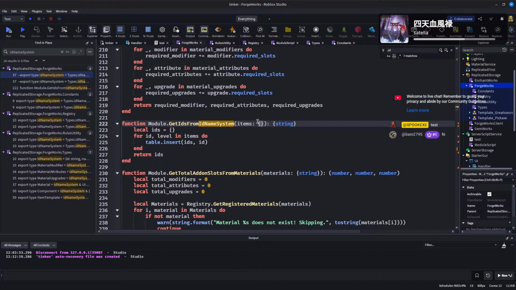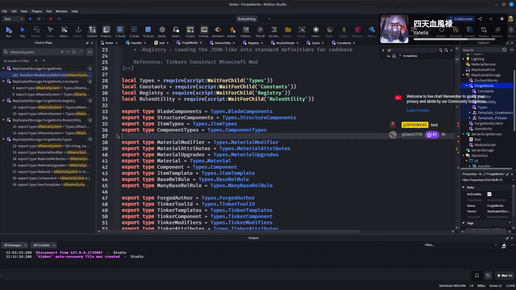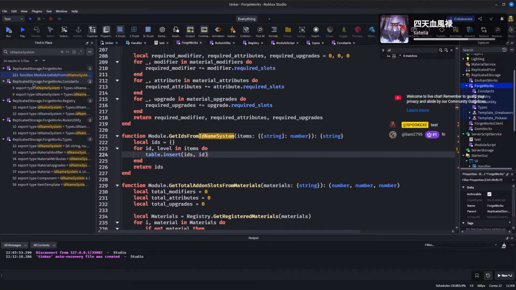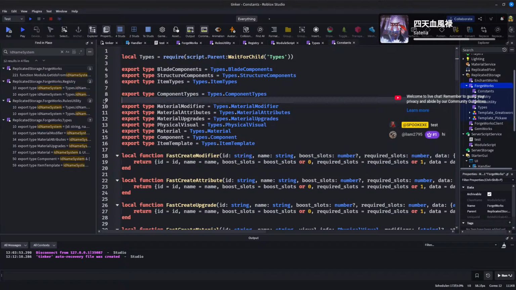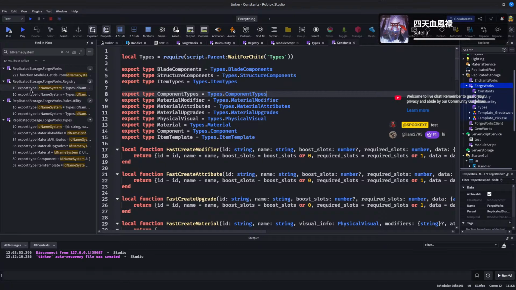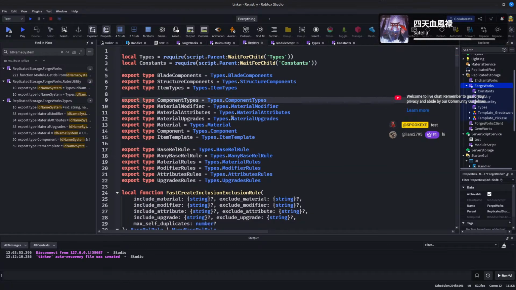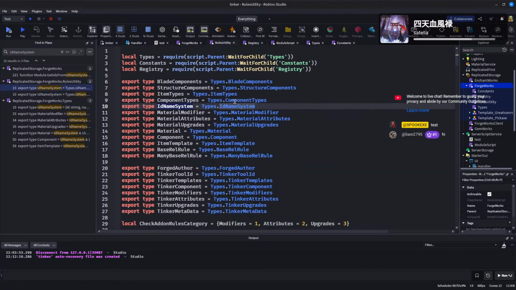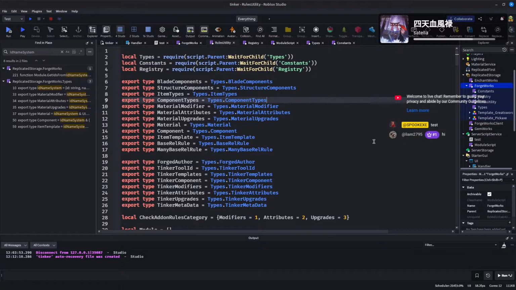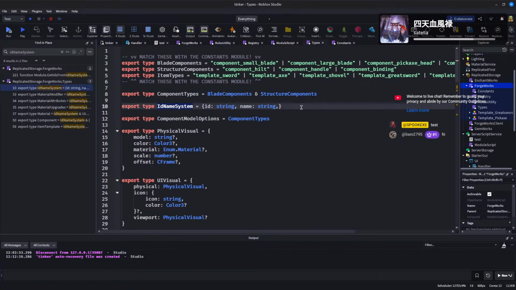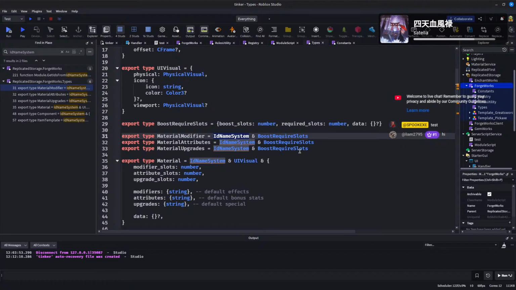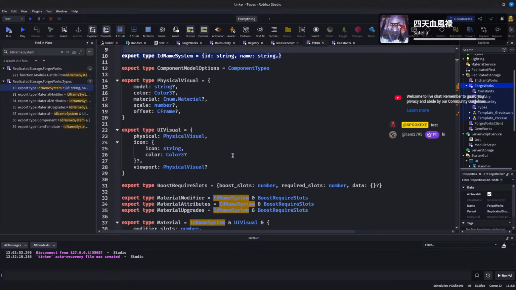So that's actually a string number now. It's not needed. Not needed. Oh, this one's needed.